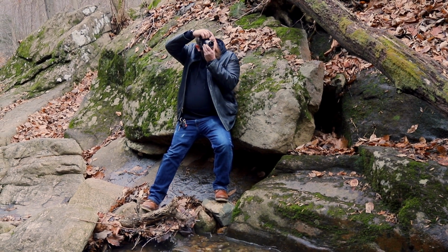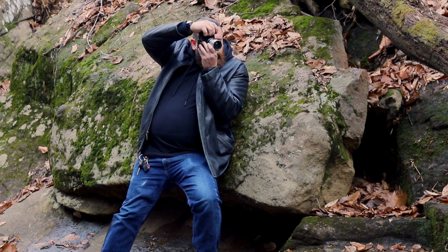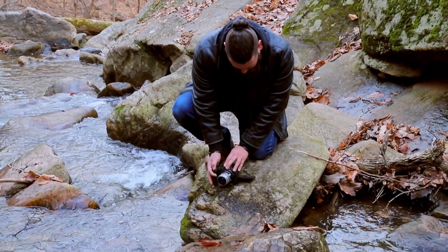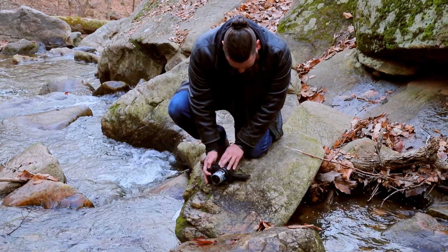This lens was manufactured for black and white photography, and honestly it shows. This lens does excel in black and white. If I shoot an image in color and convert it to black and white, it looks better. It has better contrast, it does a better job of capturing the gray tones. Where the colors look very muted, it translates very well to black and white.